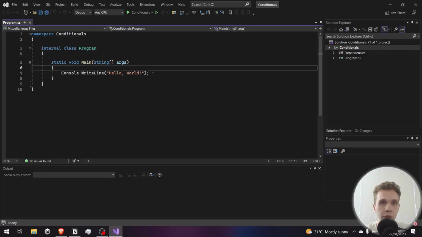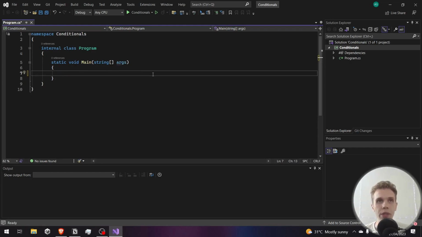Visual Studio opens. Let's delete the initial statement. And now let's write a program. So imagine we want to check for our user's password. Imagine we're logging a user in, or let's better say we want them to register. And now they're entering their password and we want to check if this password is good enough, if it's secure enough. You know how they tell you if your password is safe enough, and then if it's not, they don't let you register.